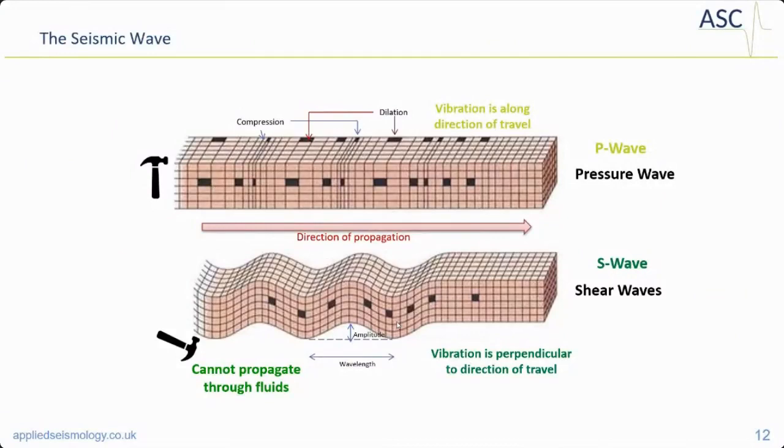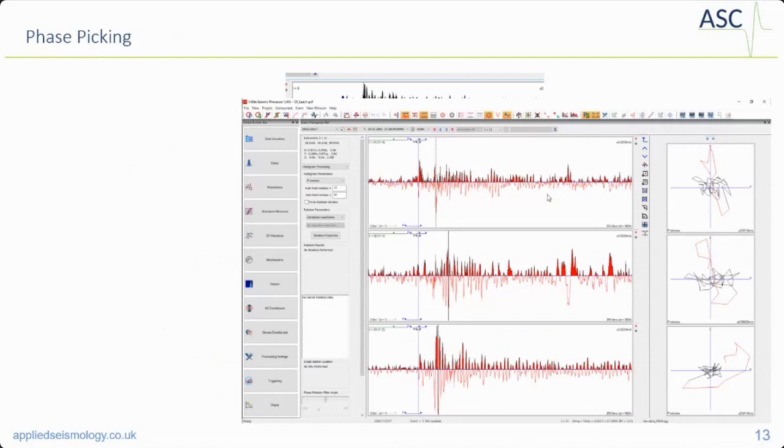Normally, the two basic components that we can identify are typically a P wave, a compression wave that travels in the direction of propagation, and it's also faster than a second arrival, which is the S wave, which basically vibrates orthogonally to the direction of propagation. And we can use these two properties to identify them. One main one is the difference in propagation speed between both, and the orientation of the vibration.